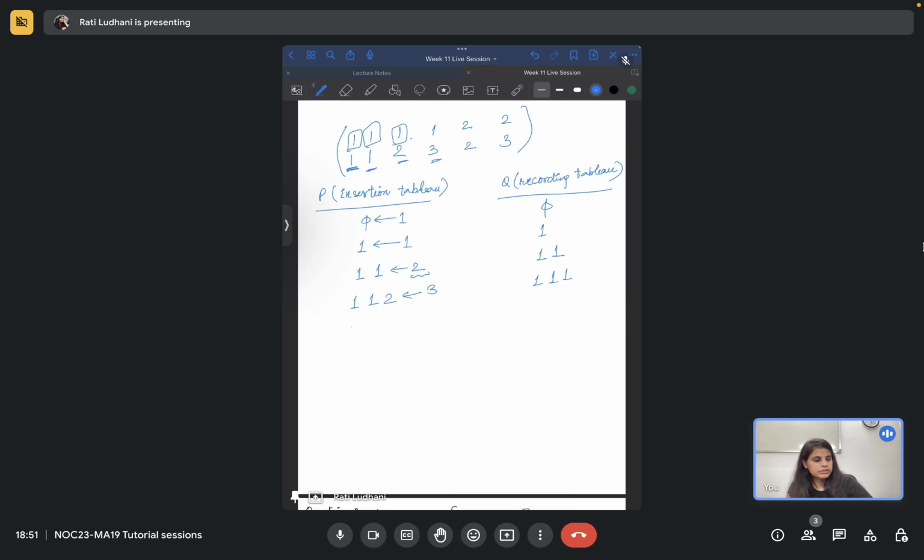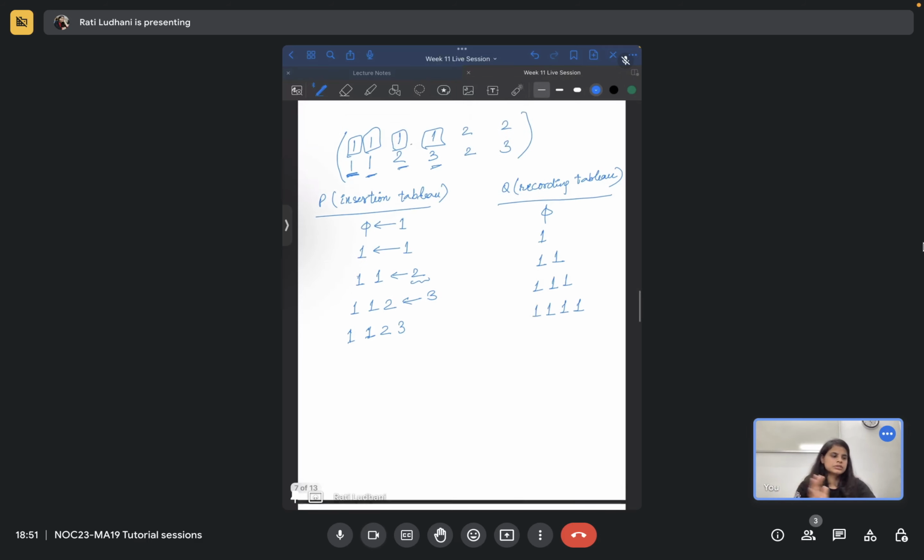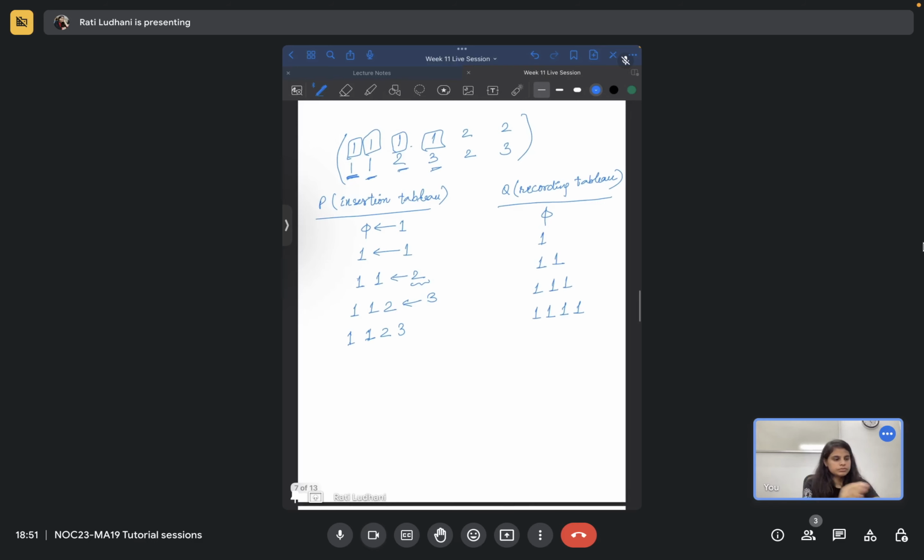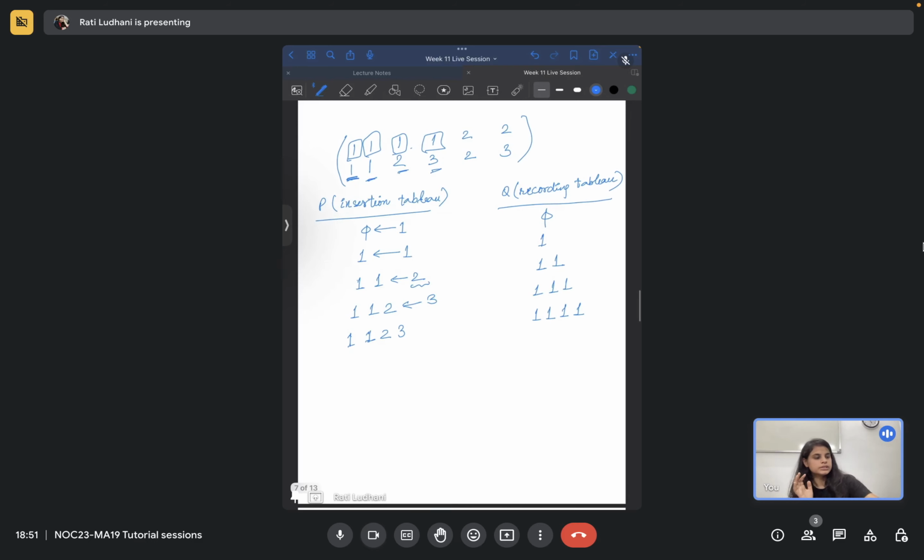You need to add 3. So again the same thing, because there is no number which is greater than 3. So we'll just add the extra box 3, and corresponding to that you will get 1 1 1, and this number, that is 1. We are just recording the new number exactly there. So this recording is basically you will write the row number wherever the extra box has been inserted.